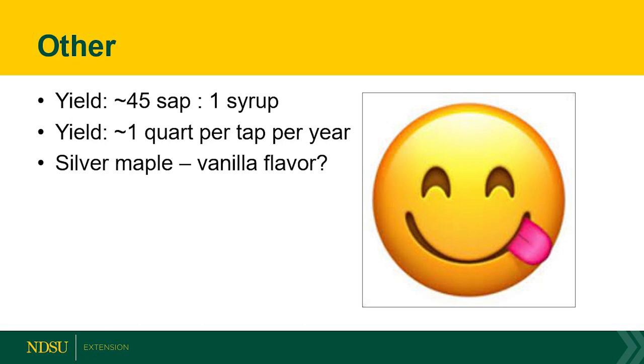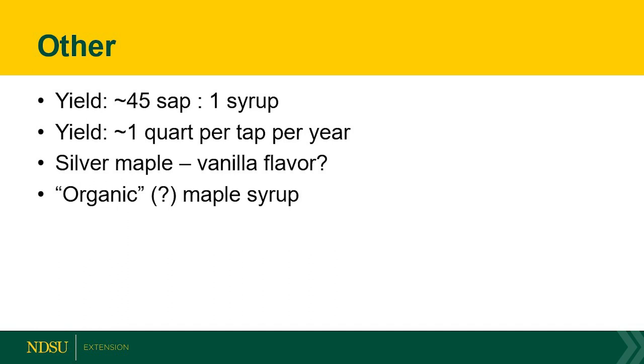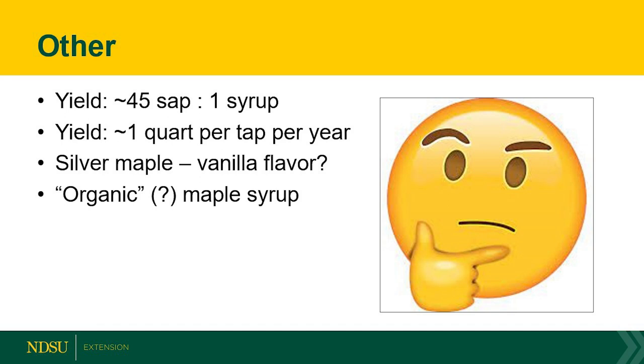Some people are selling organic maple syrup. If you go to Dan's, you look at the maple syrups, and they have several of them. The organic maple syrup actually gets a premium. And I don't know how people can claim organic versus not organic, because you're tapping a tree that's growing in the woods. I don't know of any maple producers who are spraying for insects or disease. So I just kind of scratch my head at that. I have heard of some occasionally fertilizing, but that's not an issue of being organic or not organic. But some people are using that as a marketing tool, and they're getting a premium for it.